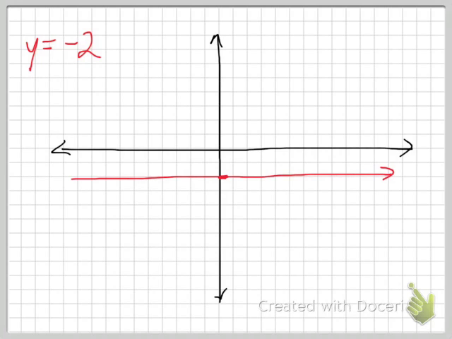So here with my red line, I am stuck at a y value of negative 2. So here negative 2 on the y axis, and you can see that, again, I get that horizontal line of y equals negative 2.